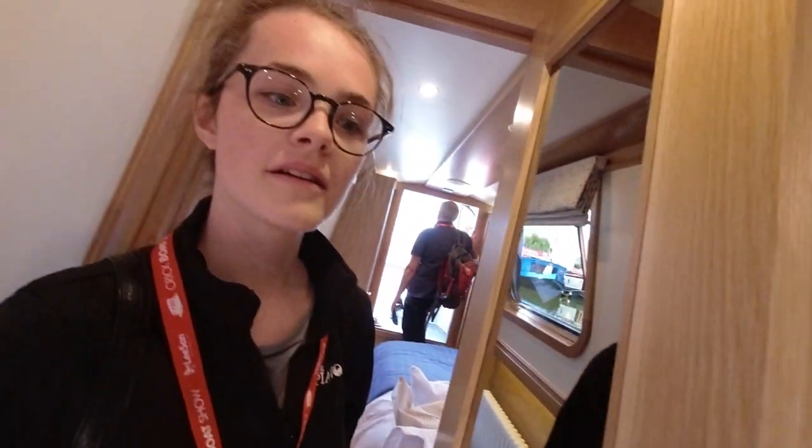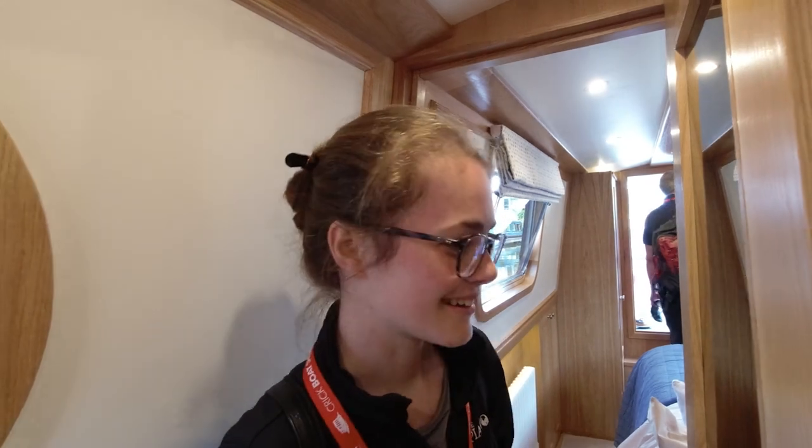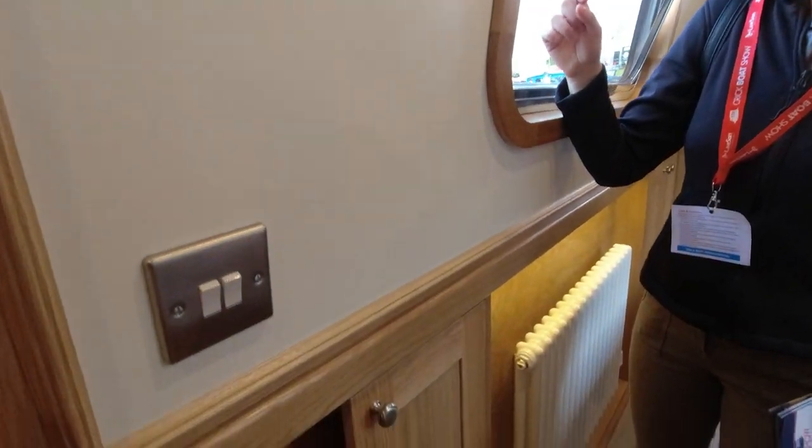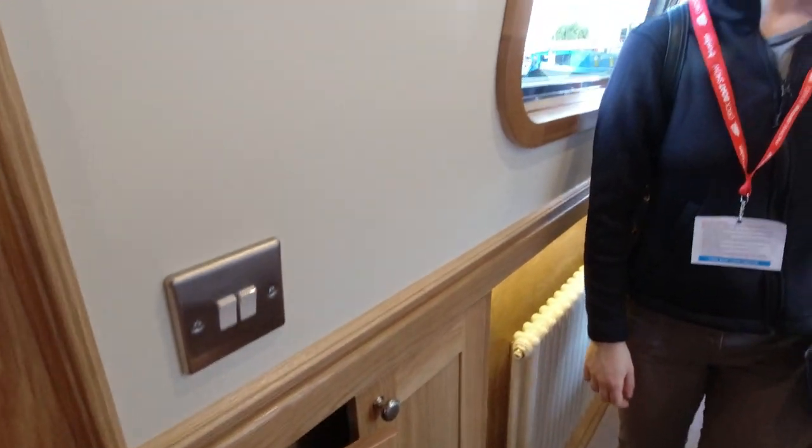Yeah, but at night time you'd have to have blinds. Yeah, you've got to. What's this, a compost toilet? Oh, interesting. That's another option, isn't it? Oh, really? With the regulations changing, you can't throw waste into the hedges. So a compost toilet is not really a problem. Oh, I see what you mean. They've got cupboards all along there. That makes it feel like a wide beam. I don't know what it is.